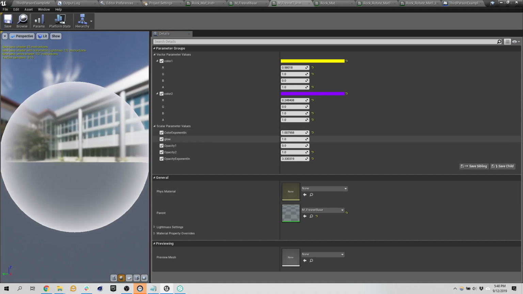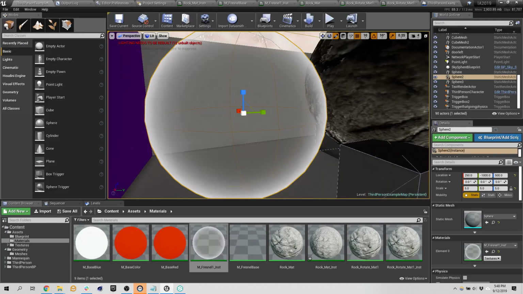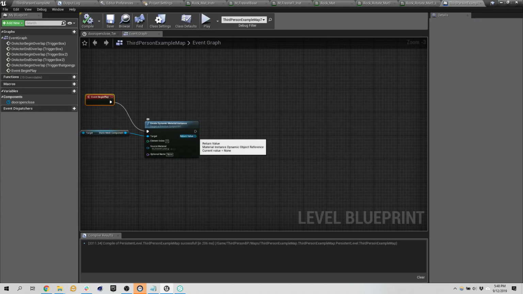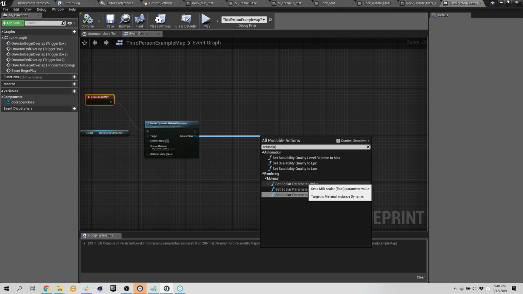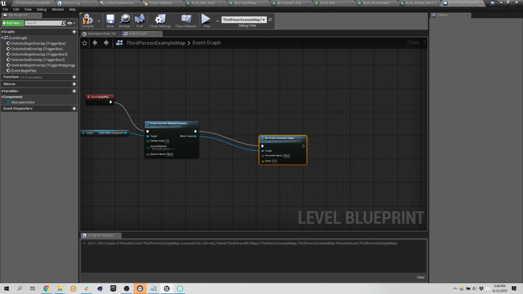So remember we can set and get. We were setting transforms yesterday, we were setting the location, we were setting the visibility, we were setting different parameters, and all we want to do is set these scalar parameters. So set scalar parameter. This one.